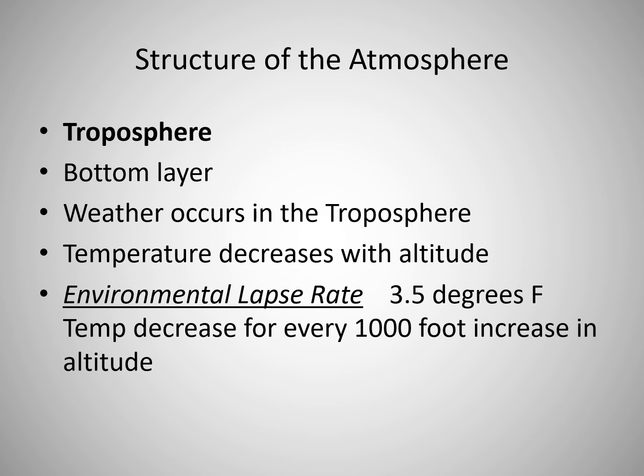And as you can imagine from looking at TV shows or movies where they're showing people climbing tall mountains like Mount Everest, even in the summertime there's snow up on the top of those mountains. That's because temperature decreases with an increase in altitude in the troposphere. So the environmental lapse rates, I'm going to ask you to know this, and I may end up making it an extra credit question. We'll see. Anyway, what does that refer to? It just means what is our average decrease in temperature with an increase in altitude? And that answer is on average about 3.5 degrees Fahrenheit decrease in temperature for every 1,000 foot increase in altitude.